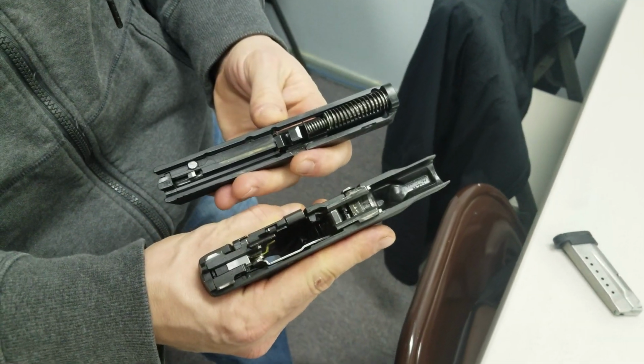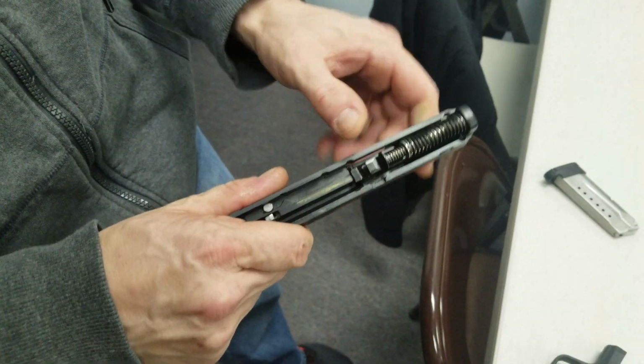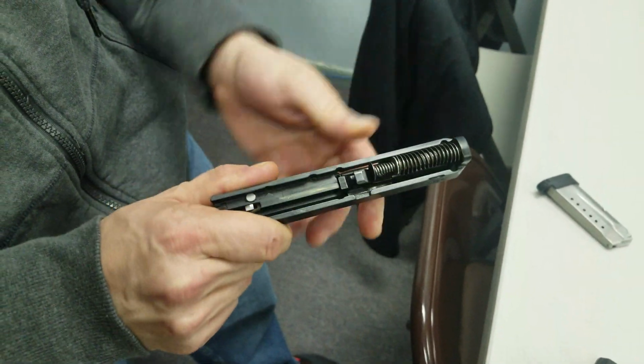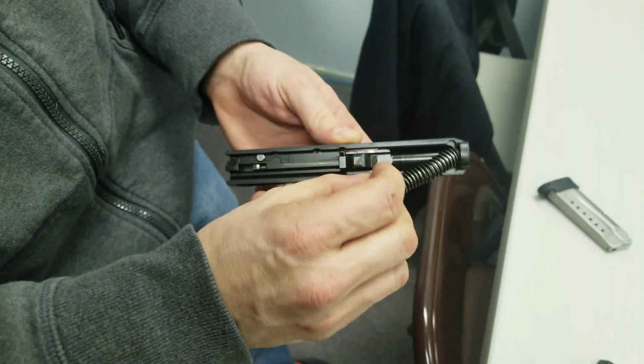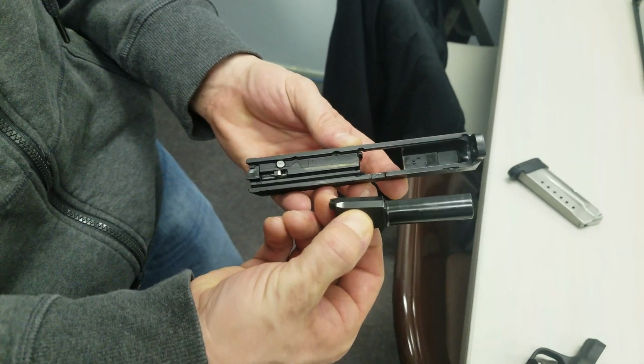Weapon is now in a non-functioning state. Next, you have the guide rod. My thumb pushes forward and lifts up. And finally, the removal of the barrel.